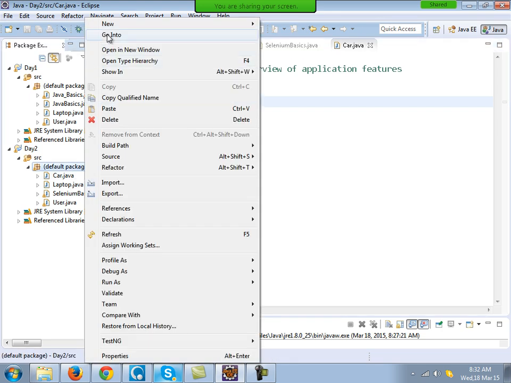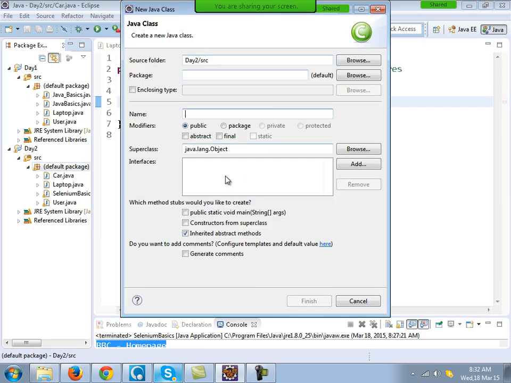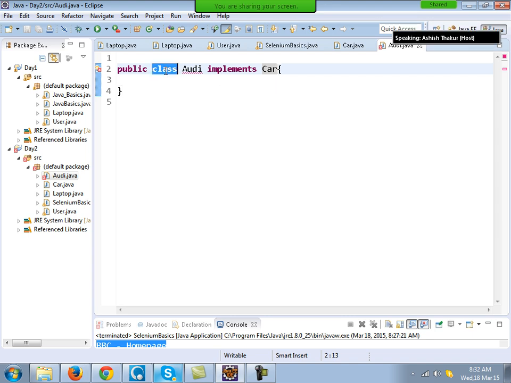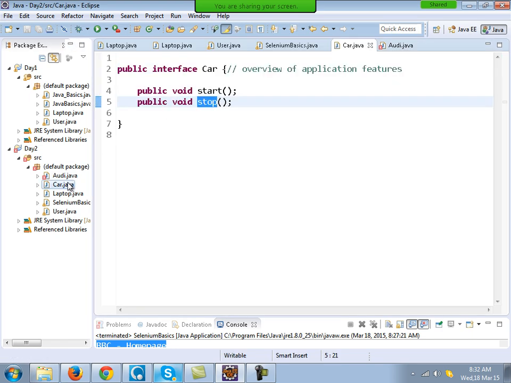Now for example, I make a new car, say any car in the industry, say Audi. Over here the class Audi is a car, so you will write over here implements car. That is, the class Audi is implementing the car interface.